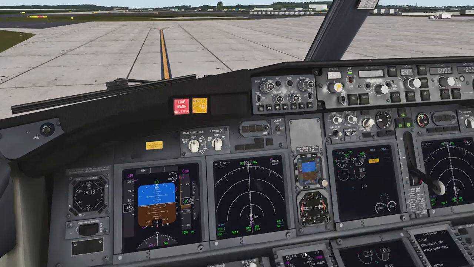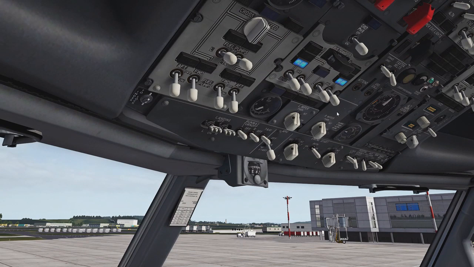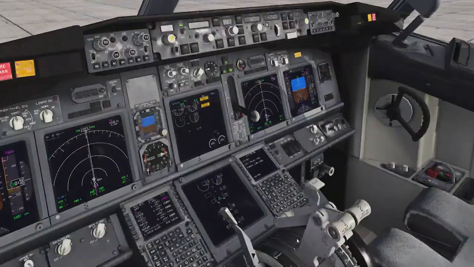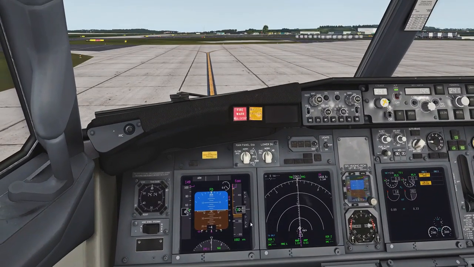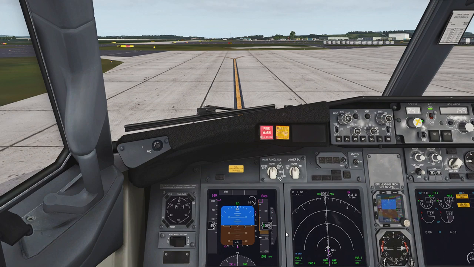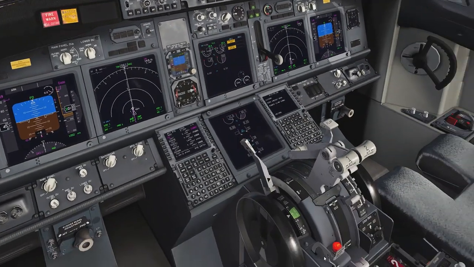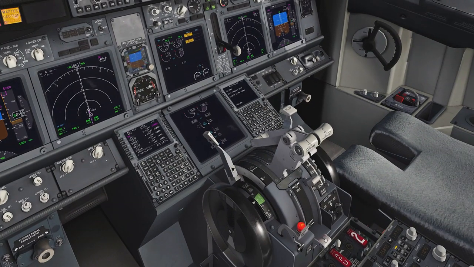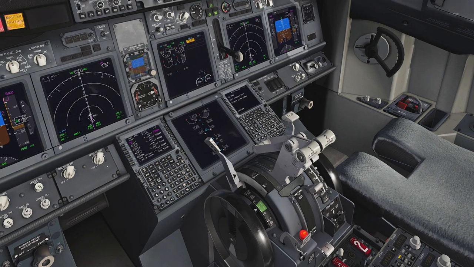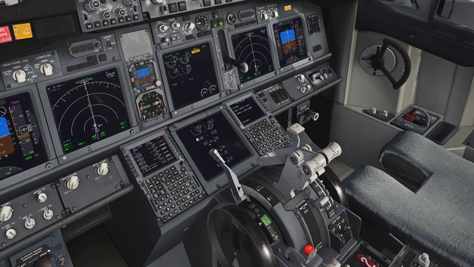Let's go for the other engine. Yep, we're good. So we're going to switch that over. Go for this engine. It is a shame that my views don't work again. I'll fix them probably for next time. 20, 21. We're looking for this one right here. 25. There we go. Fuel in. Go from cutoff to ISO.